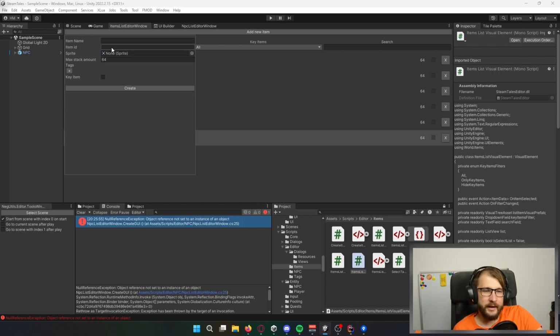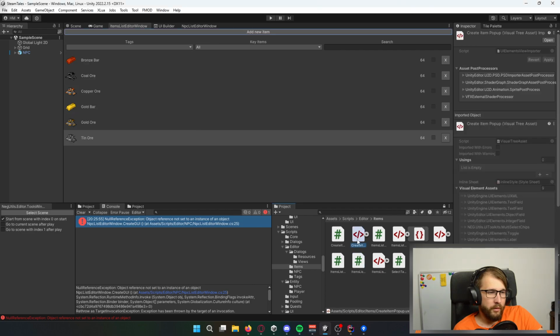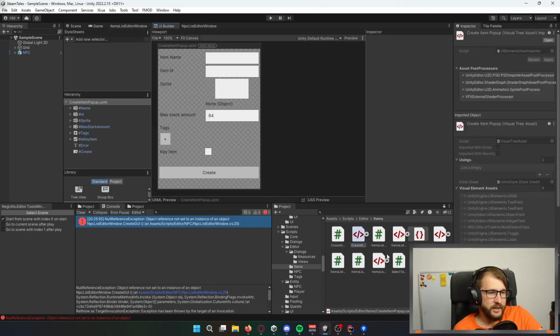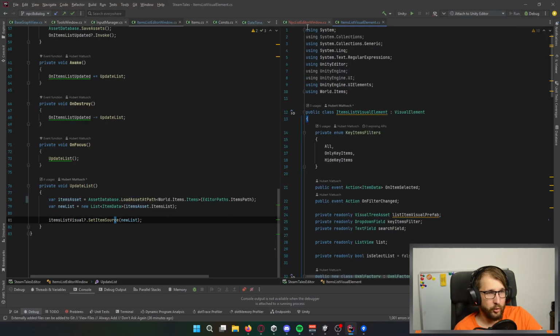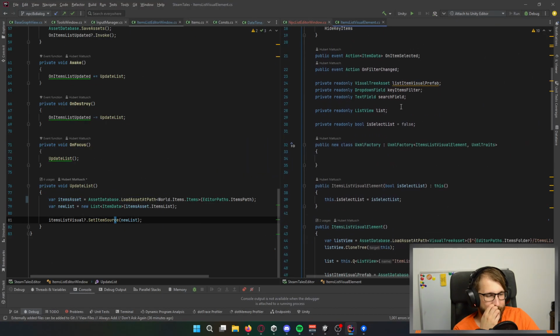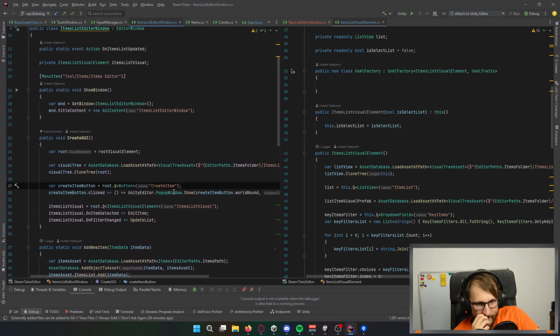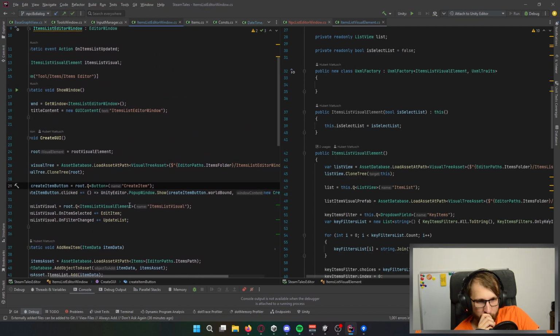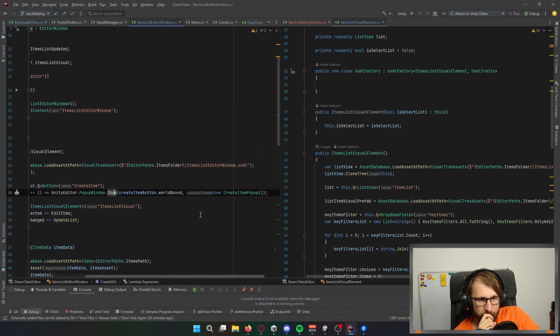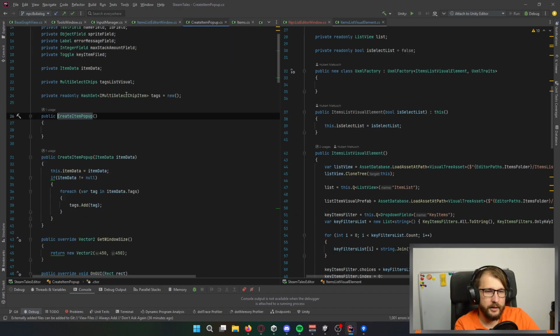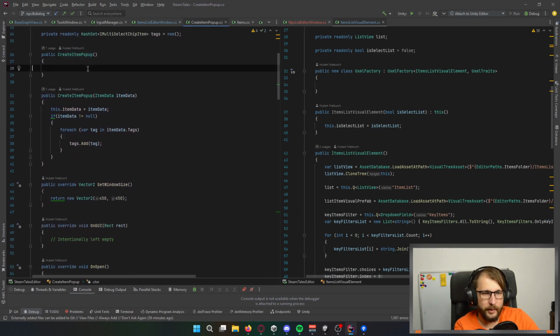Or maybe I can do it as a window. Wait, if I'm creating pop-up, let's check this code. So if I'm pressing button to open here, to open item, I'm going with show pop-up. Okay. And window content, that is item pop-up.